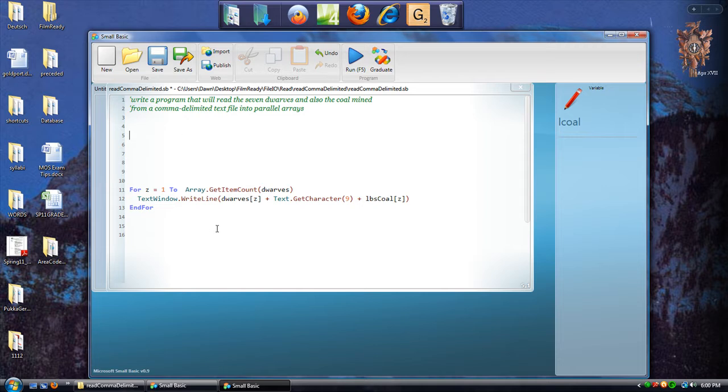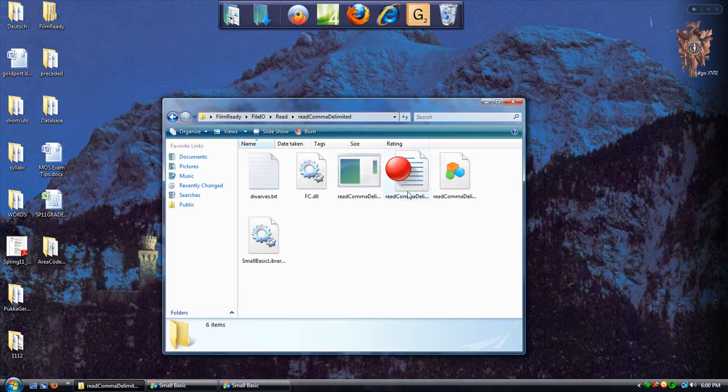I do have a little bit of code in here. This is for the end when we're all done. We want to make sure that the parallel arrays have been populated with the data, and so I just threw a simple for loop in here to print out the contents. Maybe that'll shorten the length of the video a little bit if I don't have to code that.